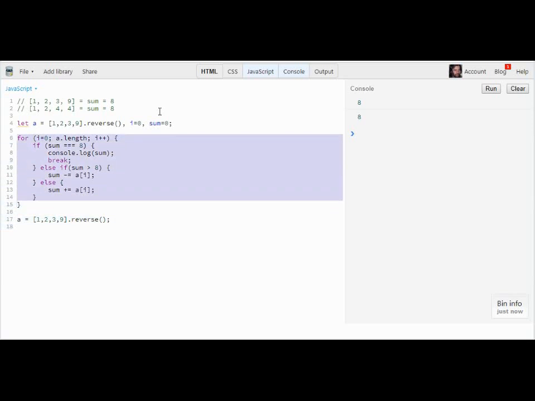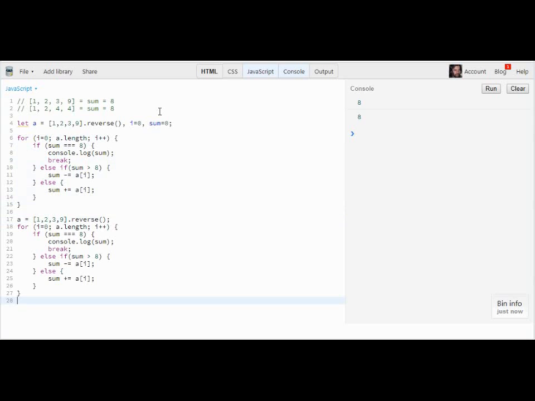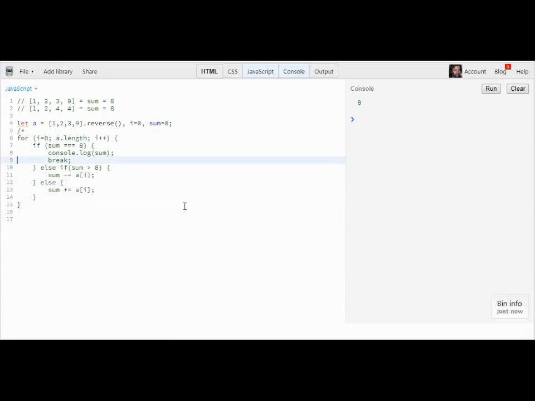Okay, and let's apply the same code here. And let's see. And we have the 8 here. Okay, well, so it's working. That's the way we have to do it.